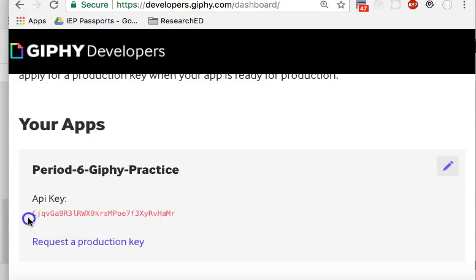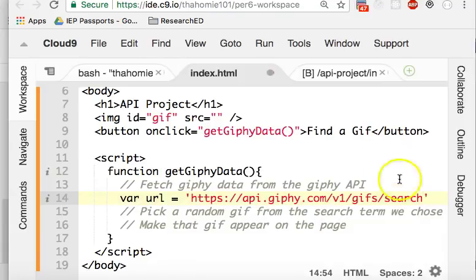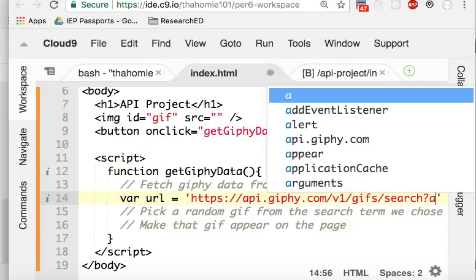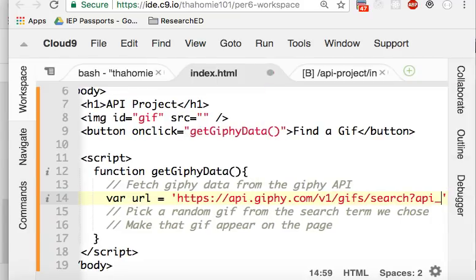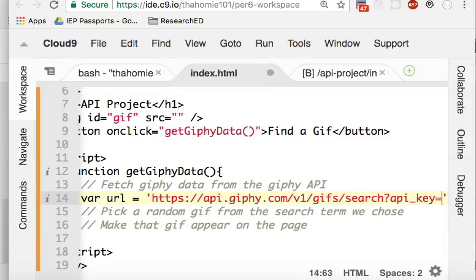We need to include that in our URL so that Giphy knows exactly who is asking for their information. So if you copy that API key right there and you head back into Cloud9, after search, you're going to put $API_key is equal to, and then you paste in the API key they gave you.